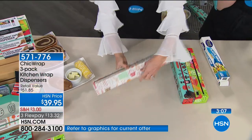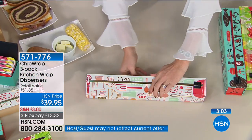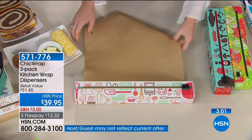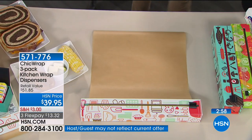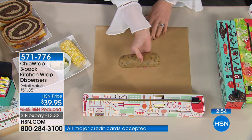See, now this is the one I really wanted to see. This is the natural color. You can hardly ever find the natural parchment. Yeah. So this is the professional grade parchment. If you are somebody that loves to bake, for me, I use parchment a lot when I'm freezing or maybe when I'm baking a piece of fish. How about freezing your leftover cookie dough?